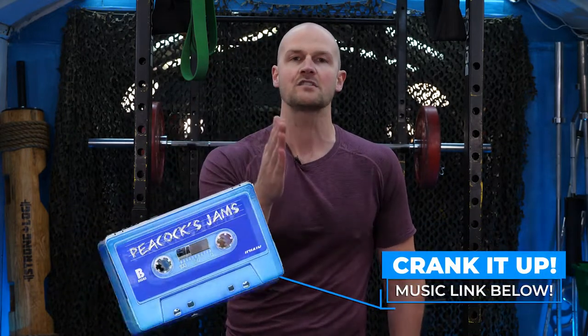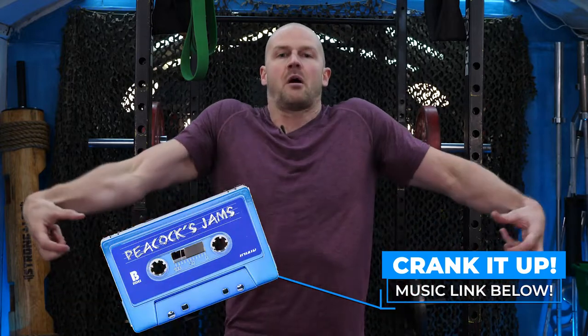Power to weight ratio. You want to be as strong as you can be for as light as you can be. Get too big and bulky, you can't run worth a damn. Get too frail and light, yeah you can crush a marathon but you can't lift any weight. So we want to optimize your genetics for exactly the body, frame, strength, performance, and style that you should be. Respect that, learn it, and we're gonna get there together.